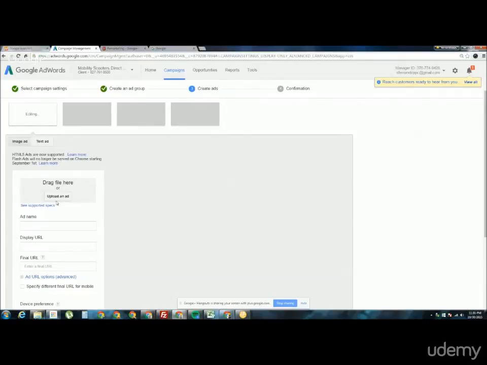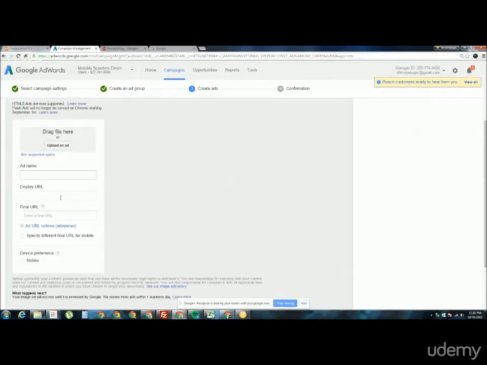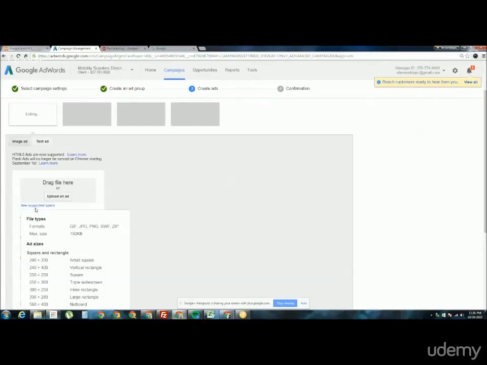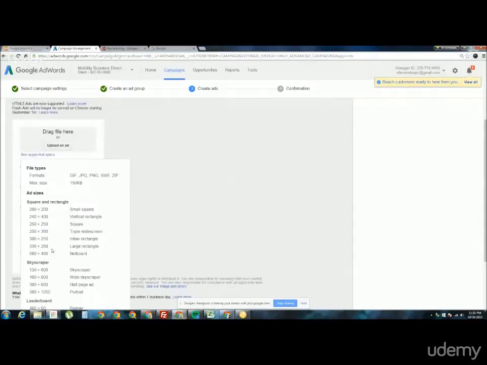But you will have to create an image ad so that they can be placed on those websites that allow advertising. So here's where you can upload your image ad. You will need to create your image ad. You'll need a designer, and you can see all the supported specs by clicking here and seeing what the dimensions are. It's a good idea to have your design created in multiple sizes, so that way all the different websites out there that have certain image ad spaces allowing advertisers to throw up their ads, give you more opportunities to place your image ads that are compatible with all those websites and the different sizes that they require.